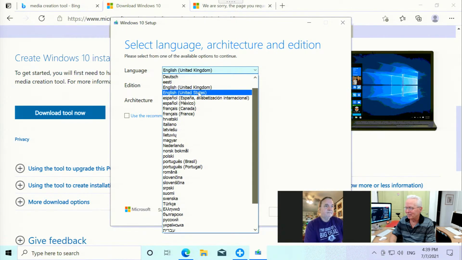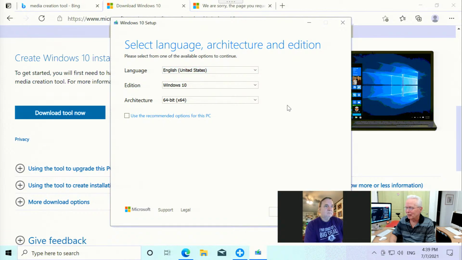Wow. I have to wonder if there's something in CMOS or the manufacturer of this computer that identifies it as United Kingdom. I don't think so, and I'll tell you why. I bet you if you look at my new build, it's got the little ENG down in that lower right-hand corner, because I use this same flash drive to install Windows 10 today.